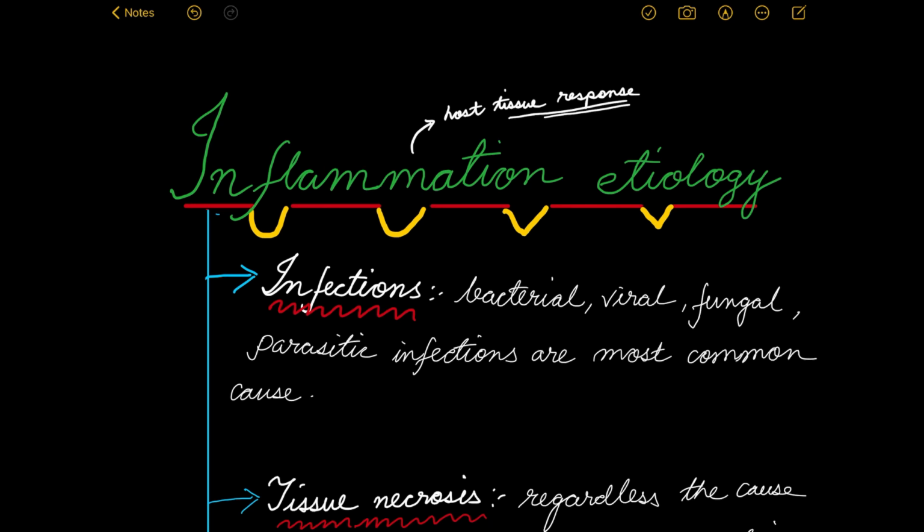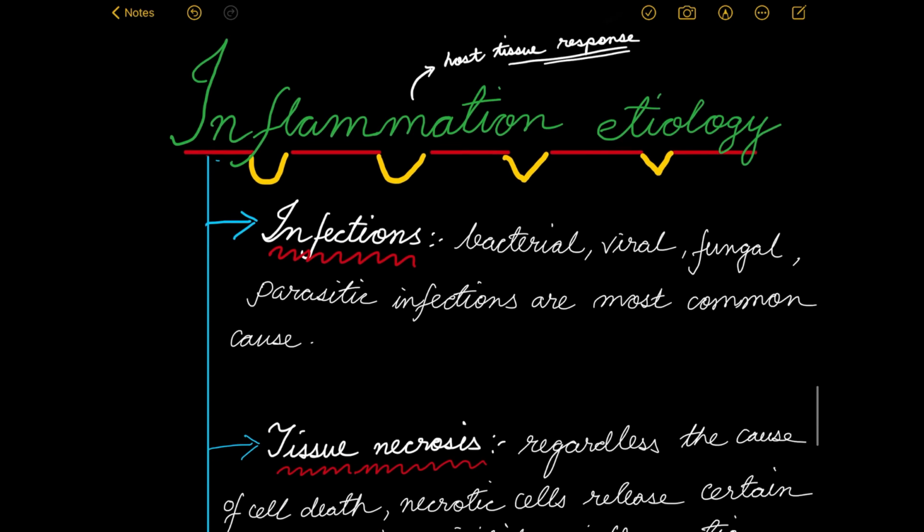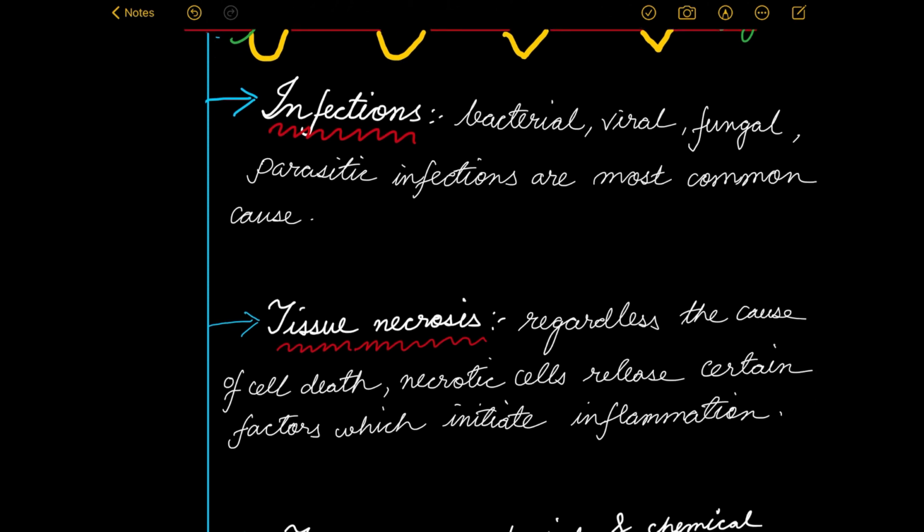But we know that it's a response of our body to some kind of injury, something injurious, something damaging. So anything which is damaging enough can cause inflammation in our body. Anything which our body needs to eliminate would actually elicit the inflammatory pathways. So the first thing is obviously, couldn't have been more obvious, infections. And a host of infections. It can be bacterial, viral, fungal, parasitic. They are the most common cause for inflammation. Okay, no problem in that.